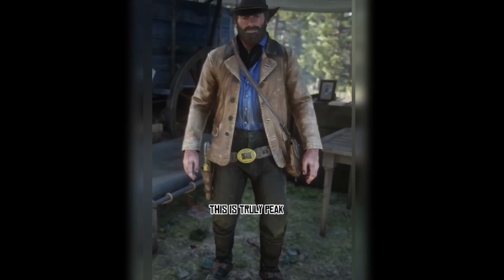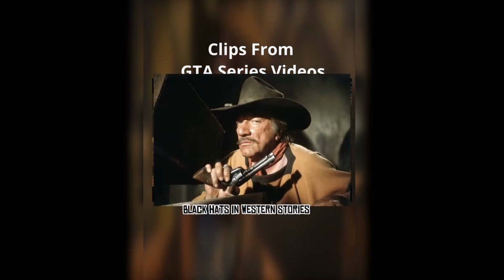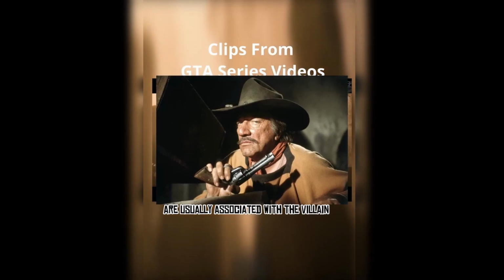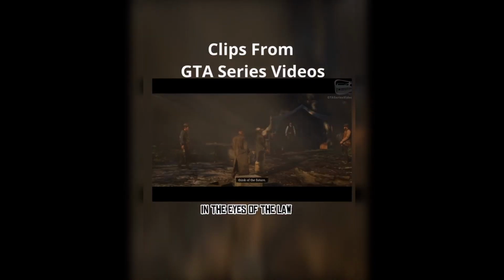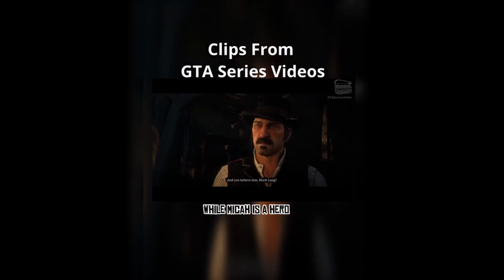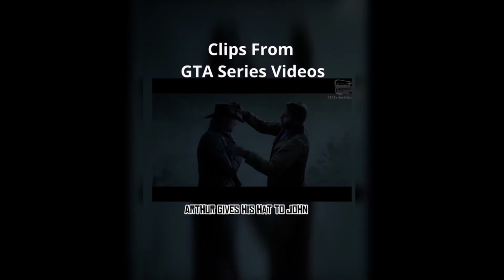This is truly peak. The symbolism of the hat also plays into the themes of the game. Black hats in Western stories are usually associated with the villain, while white hats are associated with the hero. In the eyes of the law, Arthur is a villain while Micah is a hero. Now that's scary. During the mission Red Dead Redemption, Arthur gives his hat to John.